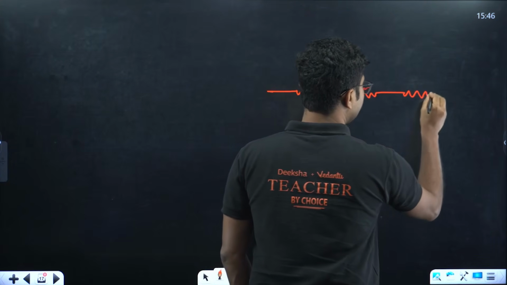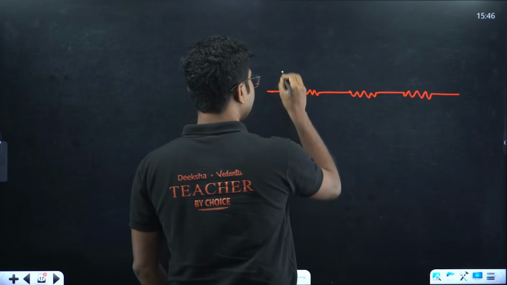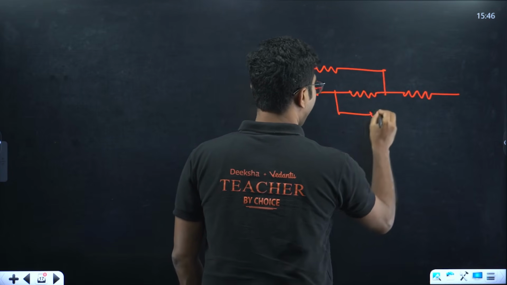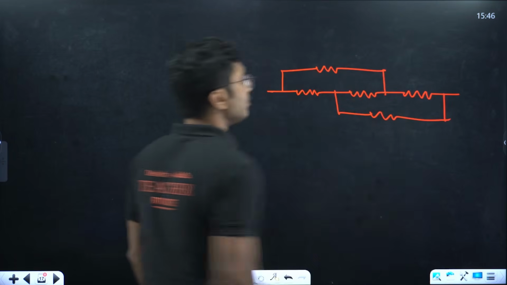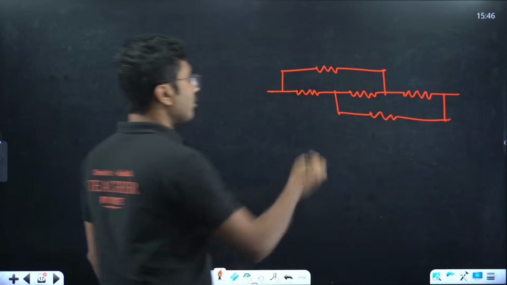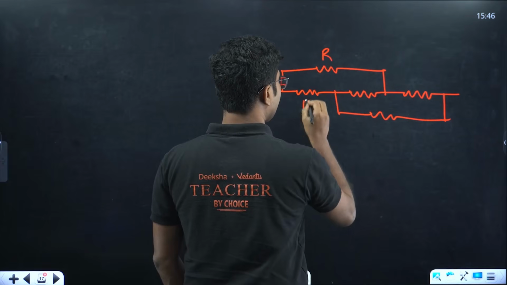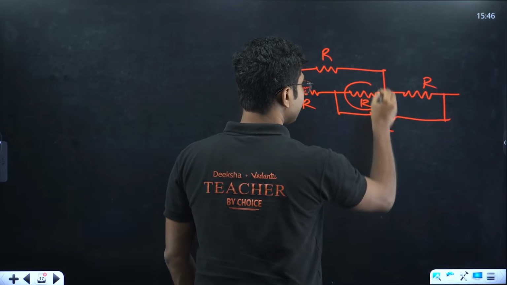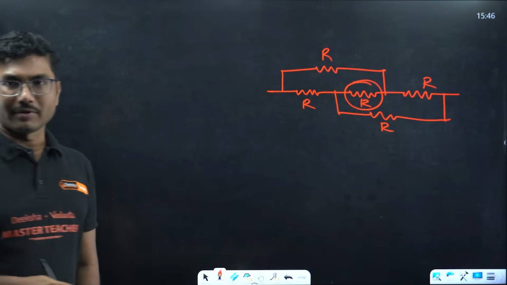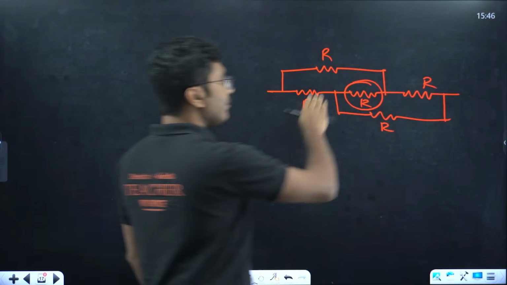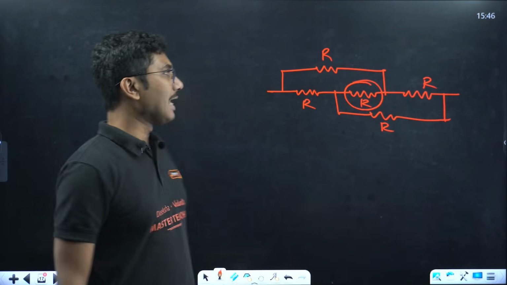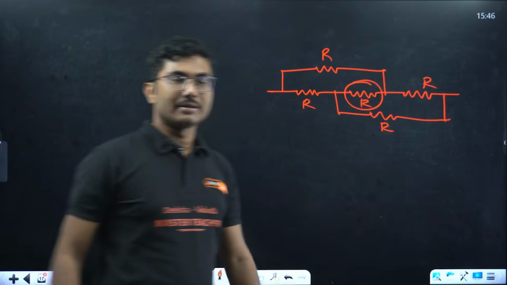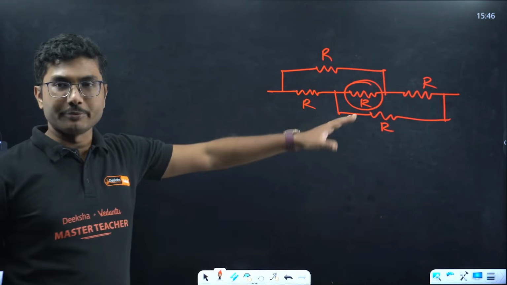So this is one of the designs. You have to remember this is also a Wheatstone bridge. All of them are generally given as R, R, R, R, R. Now here this portion is the galvanometer. The complicated portion which appears to be out of place, this is the galvanometer. If you stretch these 2 points, you will get the Wheatstone bridge design, the diamond design. So this is also a Wheatstone bridge design.